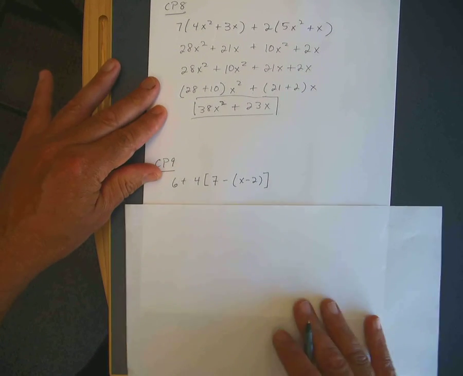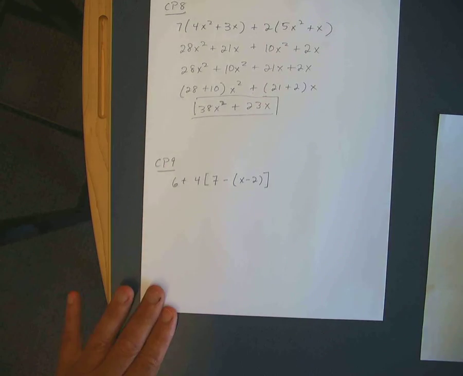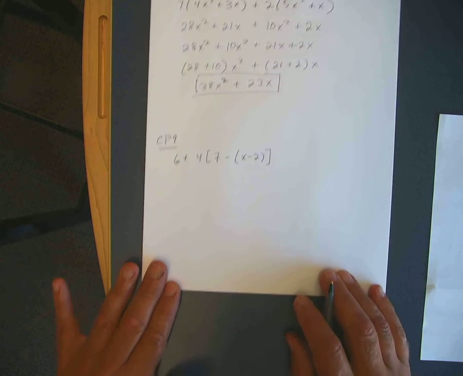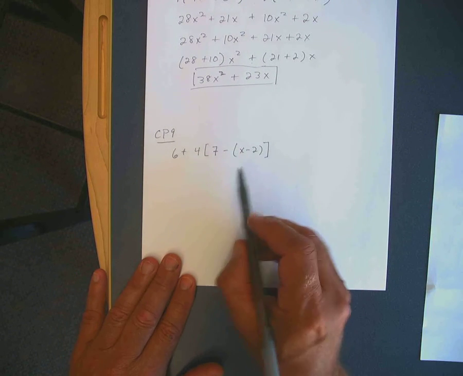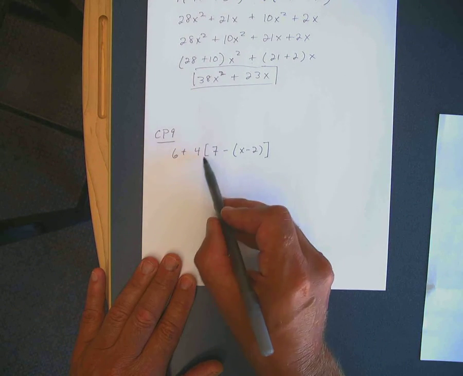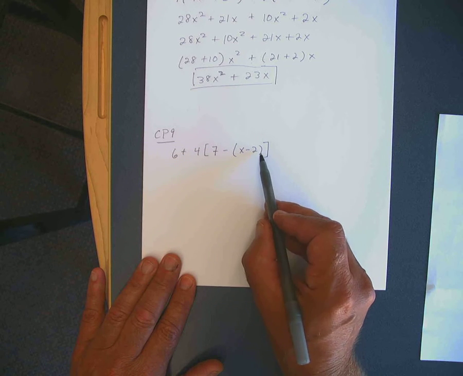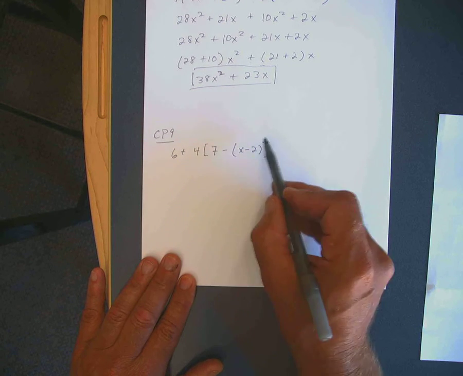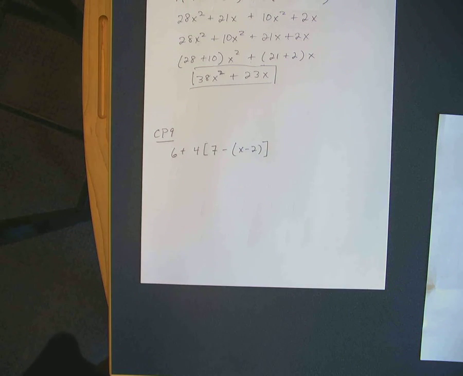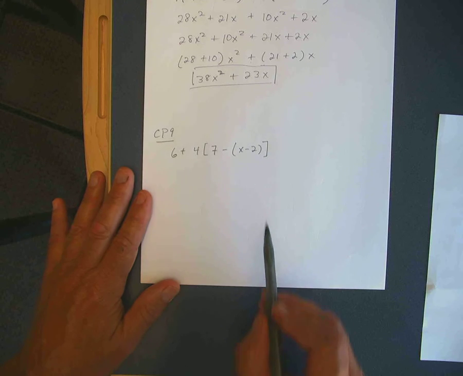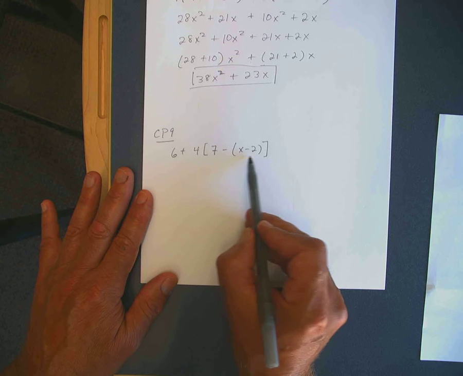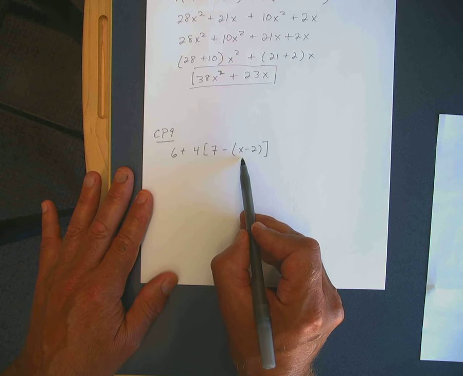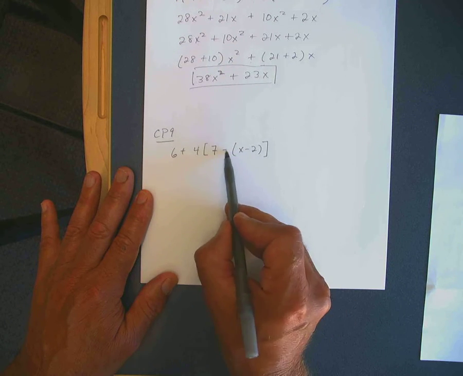Okay, the next checkpoint, this one uses some different parentheses. We have regular parentheses, the curved ones, and then we also have the square ones. These are just so you can distinguish them from the curved ones, but again, they're just parentheses, and we treat them like parentheses, the same thing. We should try to start inside and simplify if we can. So let's look at the first set of parentheses, x minus 2. We can't simplify that. However, we can probably remove those by distributing this minus.